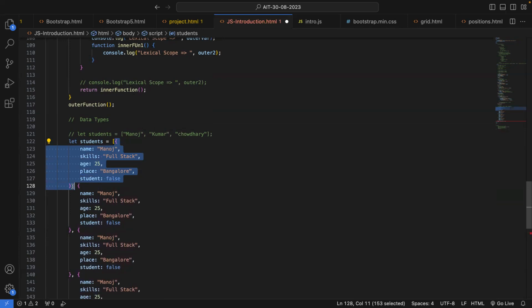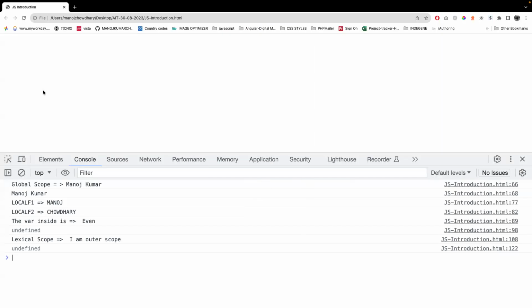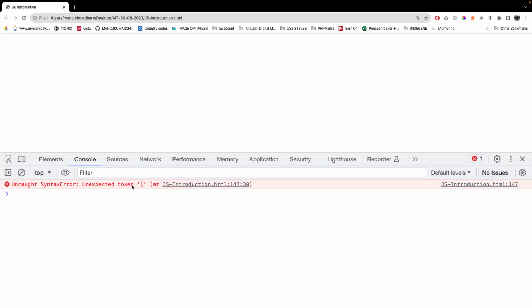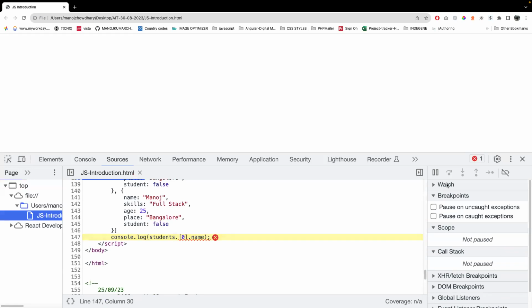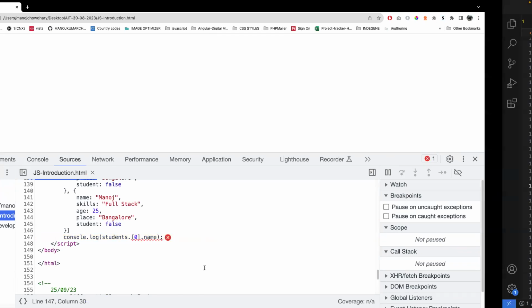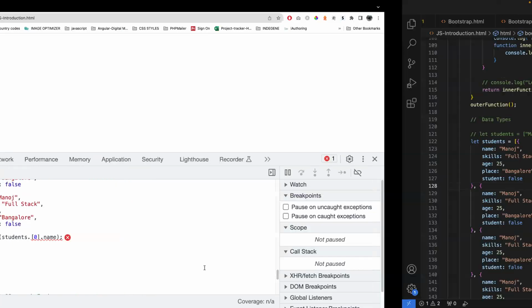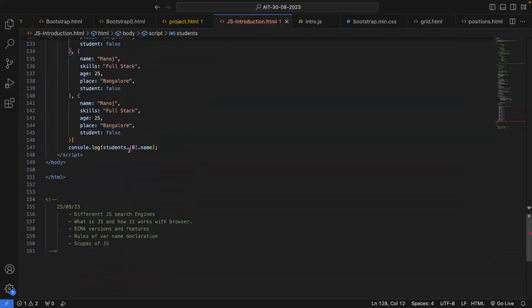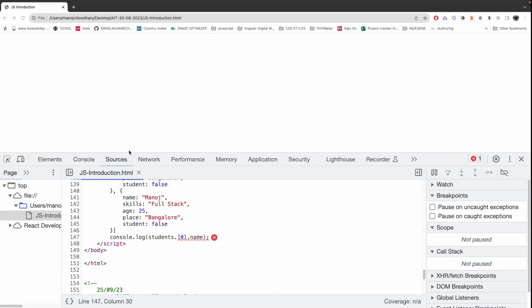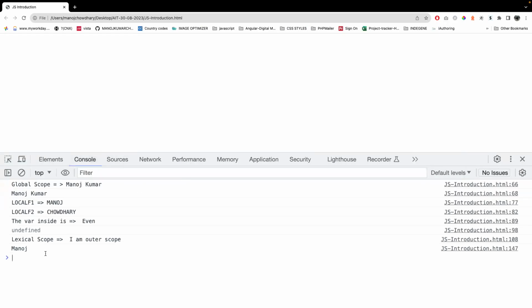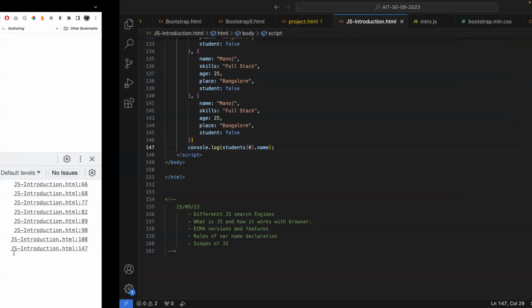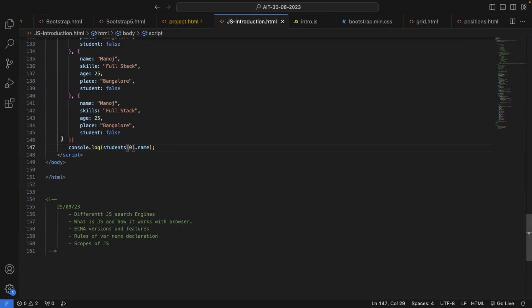This is my first index, right? So automatically this is nothing but my 0th index and first index. So I gave 0. Now if I go and check here, what is the token? Sorry, I don't need to give a dot there. I missed it. Students of 0 dot. So you see I was getting my name, right? This is how you can access an index value.